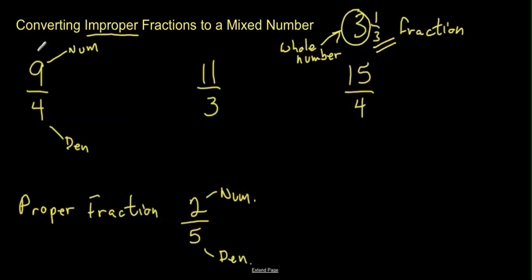So we are going to take this improper fraction or these improper fractions here and we're going to change them into mixed numbers. And it's actually quite easy. All you need to do is we draw our equal sign and our fraction. We look at the denominator and say right, we have the digit 4 here and we have the number 9 here. We just say how many sets of 4 will go into 9? How many sets of 4 go into the number 9 evenly? Well we can say that that's 2. 2 times 4 is 8. But we want to go to 9, so how much more do we have to add? We have to add 1. And we keep the denominator the same. So we have 2 and 1 quarter.